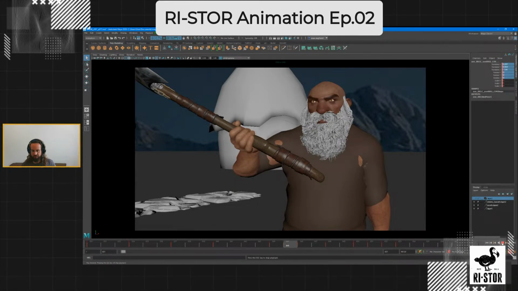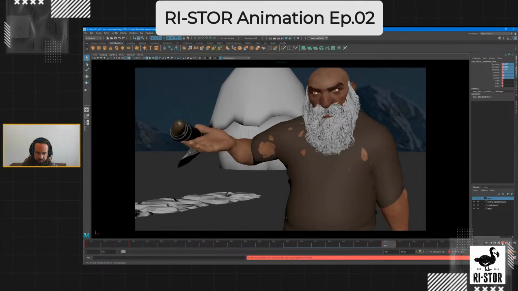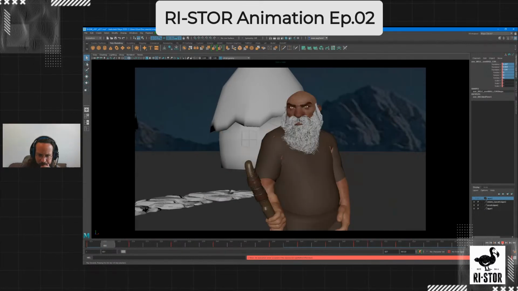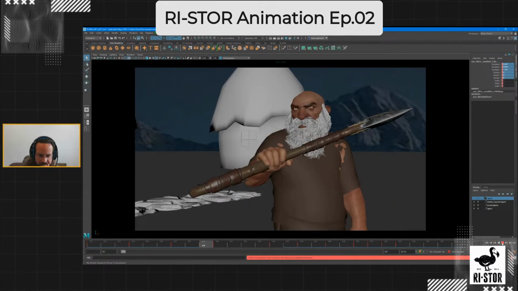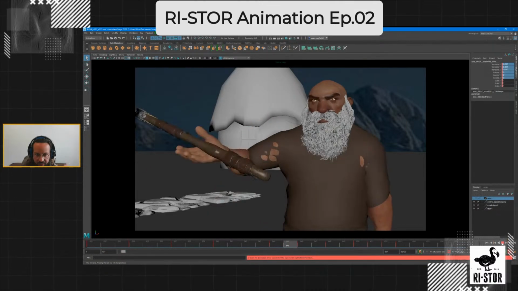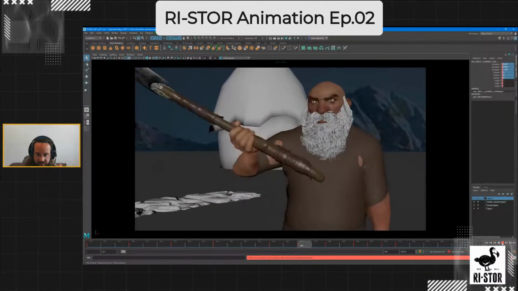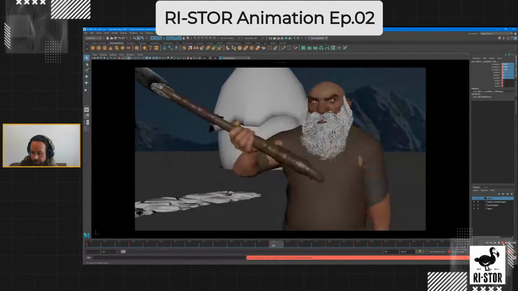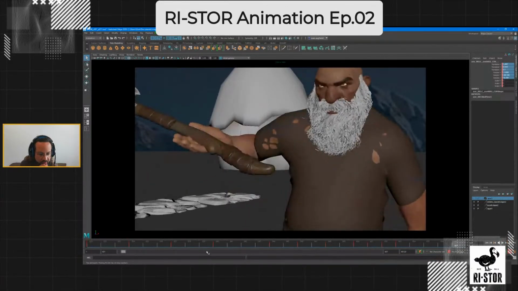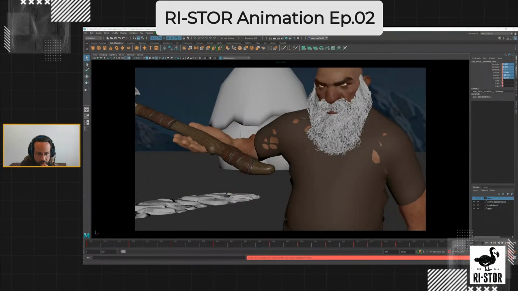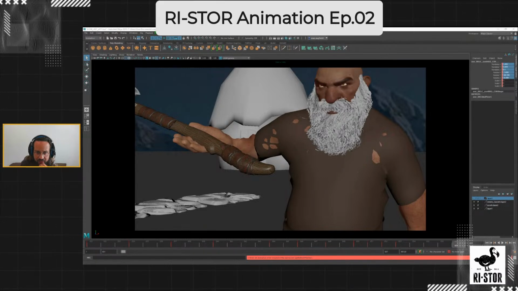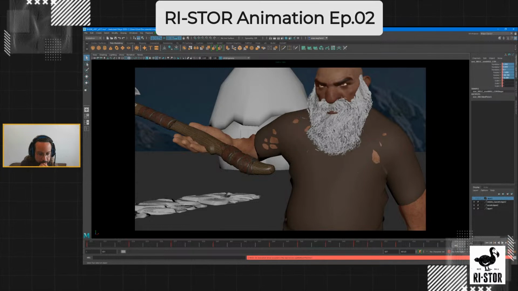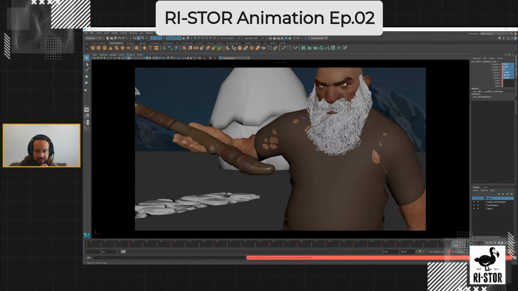So let me try to buffer this again and play blast this. The thing is I want to keep it spinning, so I've got to figure out how to do that. So that's looking cooler though, because it looks like he's coming at us. We get a chance to see it before the end of the shot. And so I need to figure out what's going to happen there at the end. It's going to come through. I think we'll just have it keep spinning.